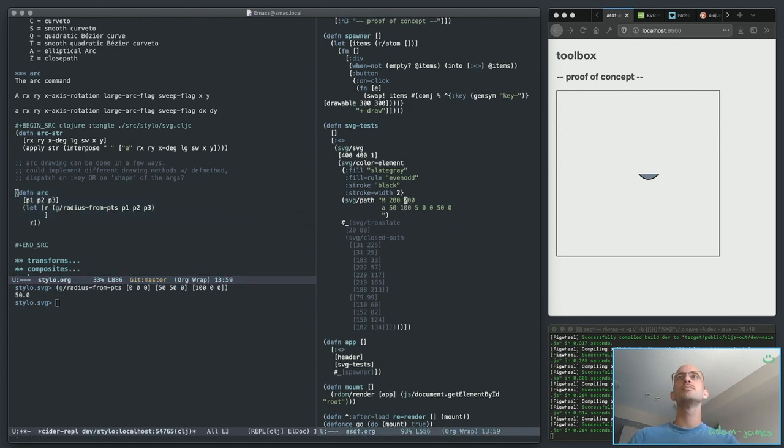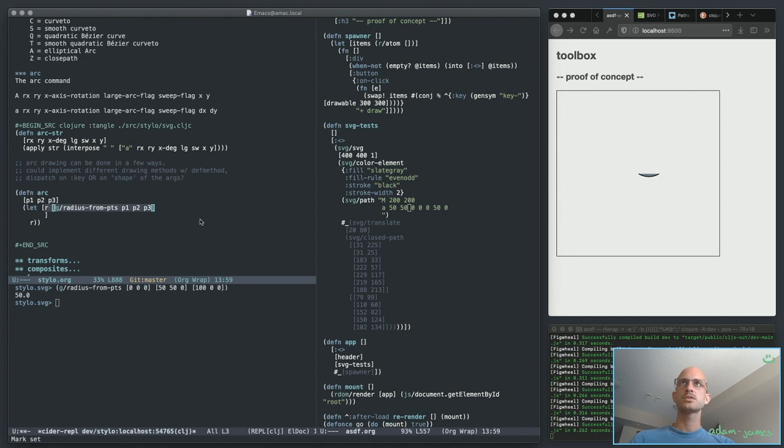So the move here with a relative arc makes this irrelevant. I'm just focused on this. This is the only thing I care about right now. I can get these 2 points of data from this function here, which calculates the radius given those 3 points. Perfect.